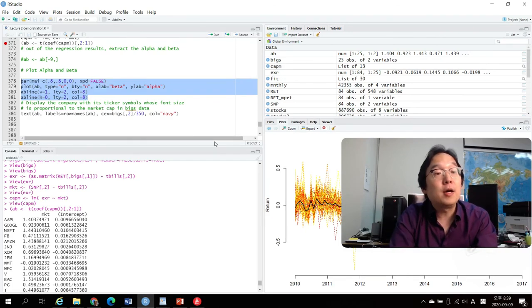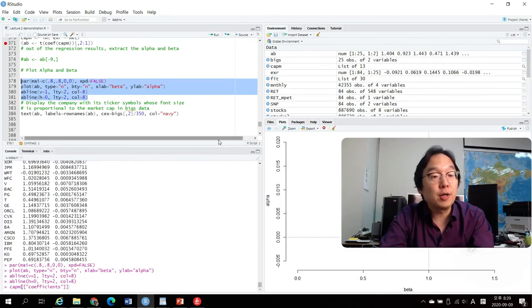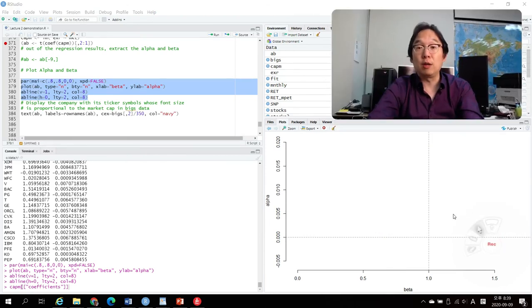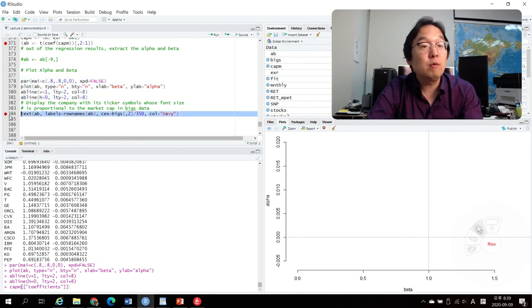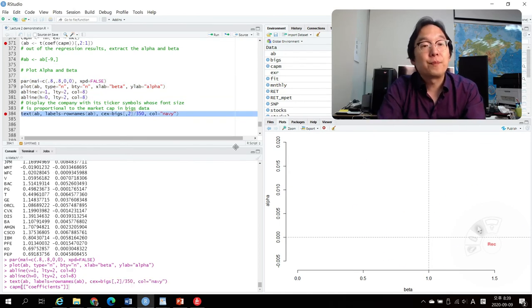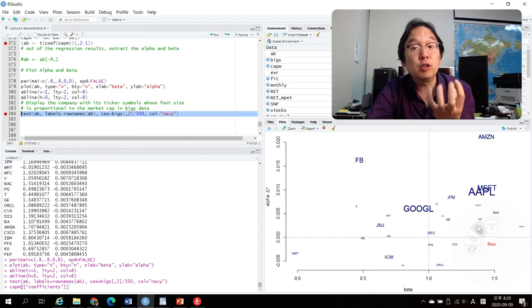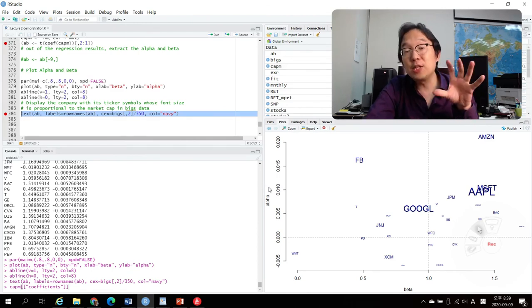But until now, if you run it, the result will look like this. Oh, disappointing. Holy cow. Nothing shows up. But don't worry. Here, you run it and it shows with the font of Google or AAPL kind of ticker symbol. The size of it reflects the relative size difference, the market cap difference of each and every different company, right?